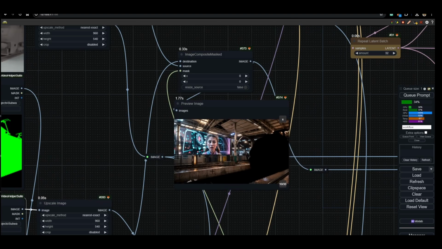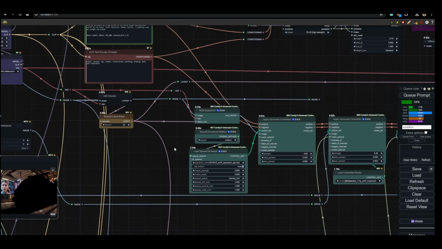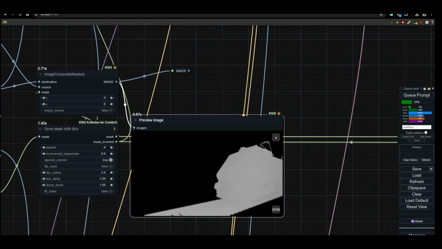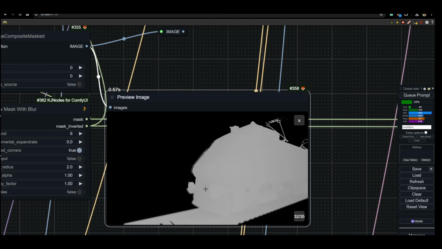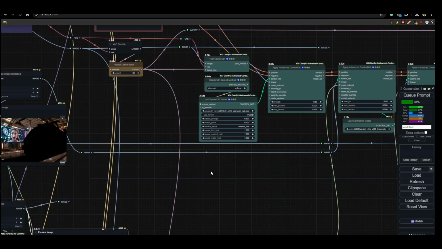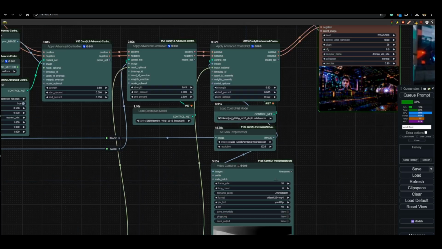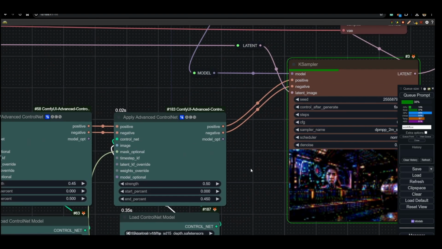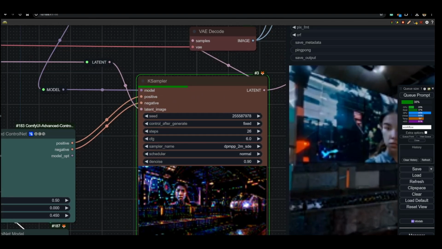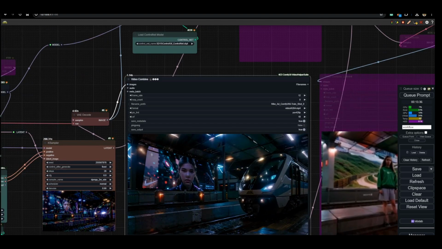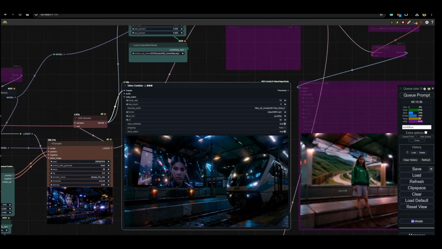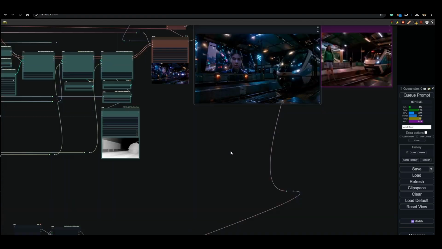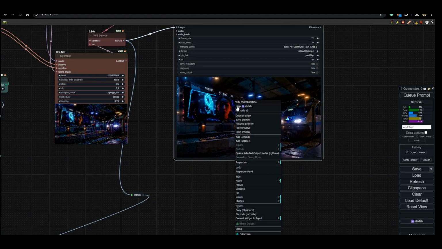So pretty much this is the workflow. I'm using the depth map to add motion to the train, but to have more control over the element, I'm isolating that section using my mask. Then I connect that to my depth ControlNet. But as you see, quite a lot of image and mask compositing is involved. I also have 2 more AnimateDiff layers to improve the animation of the display and enhance the face, which we can go over in the next video.